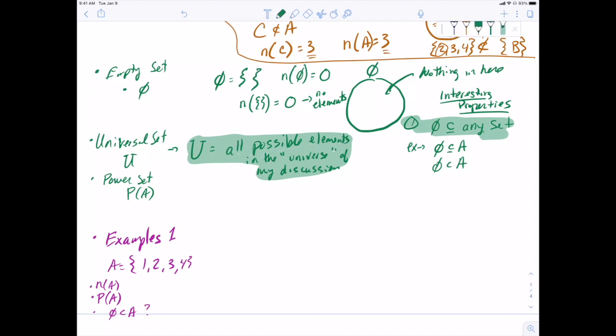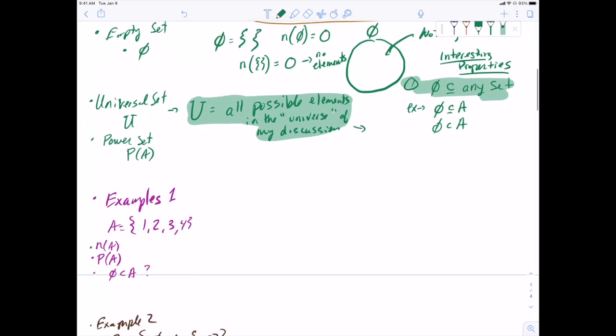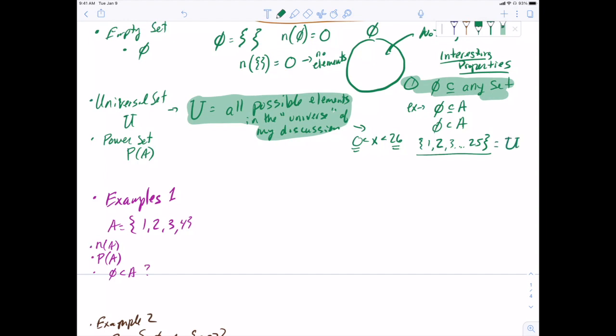So let's say, for example, we're talking about all numbers between 0 and 26. So that's 1, 2, 3, ... 25. It's all numbers that are bigger than 0 and smaller than 26. This is my universe.